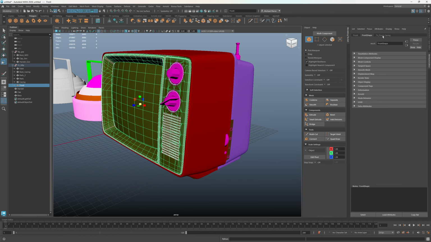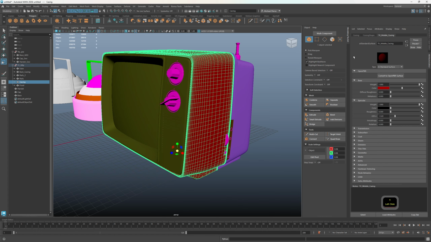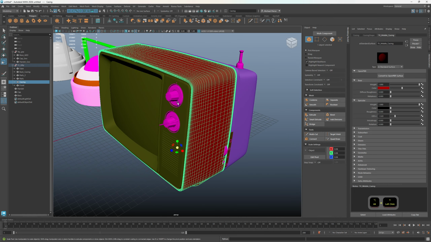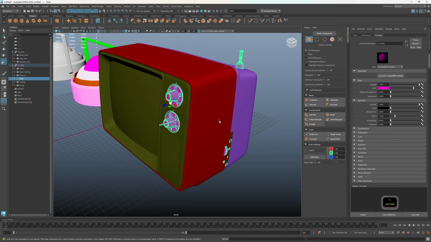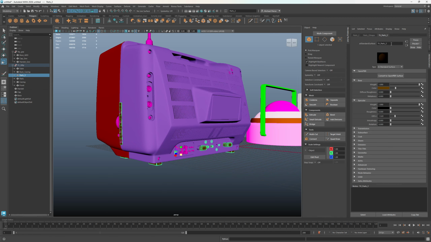So you'll see this has a material that's called, so it's by the name, right? You don't have to color them. You can leave them a default color. What the color is more so going to be used for is something we'll get to in a bit, but you'll see this is called TV front casing, right? This one's middle casing, right, for the TV, and then we've got parts, right? And then for the brown down here, it's called parts 2, right?